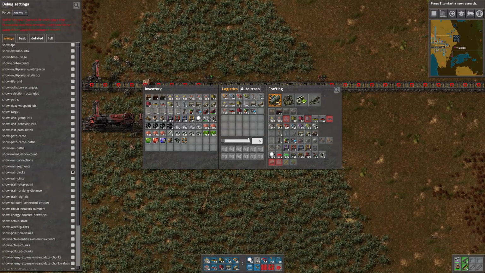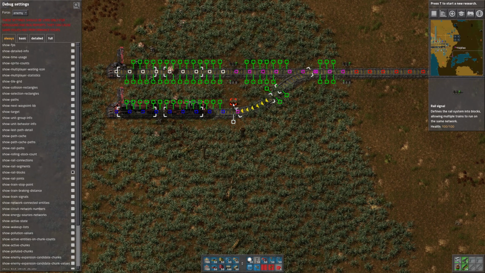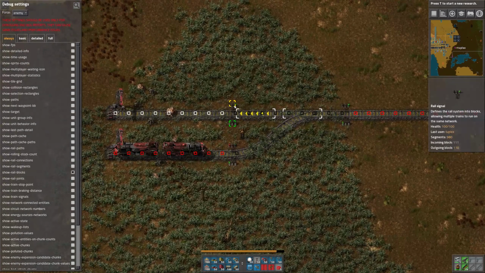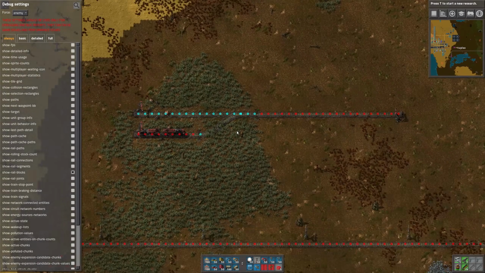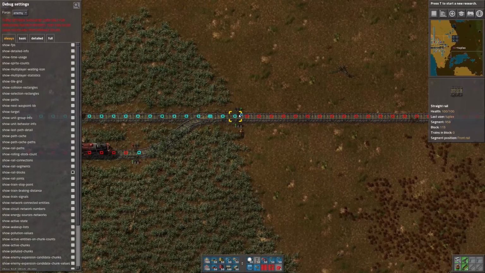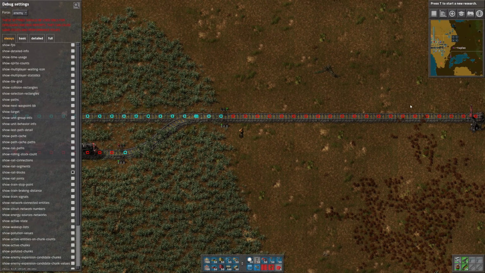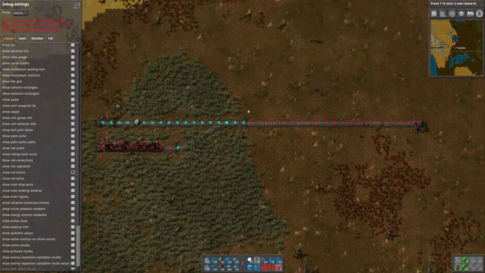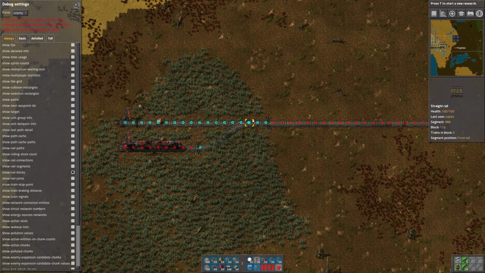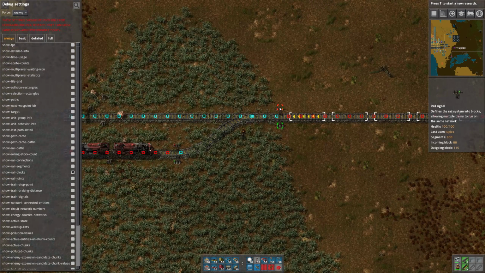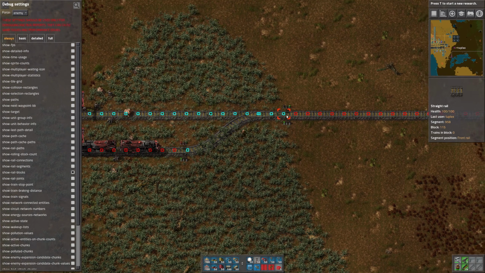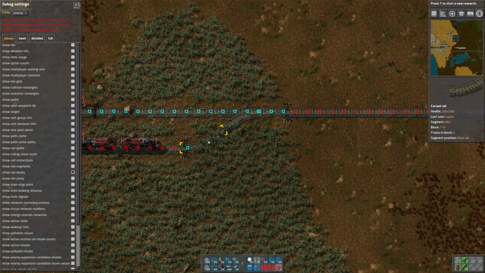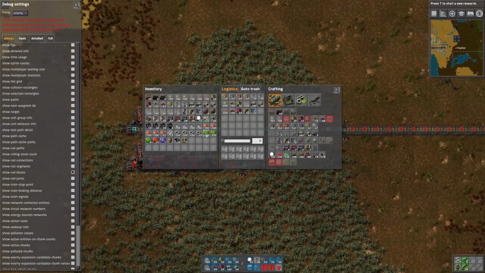Okay. And then we put signals here as well. Actually, for this example, I wouldn't even need those. Okay, so now in this case, you can see that the signal from east to west is green because there is a clear block. Now in this case, the block is this section of track and this section of track, right? So let's try this now.